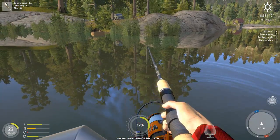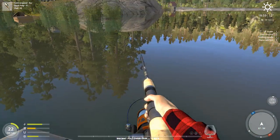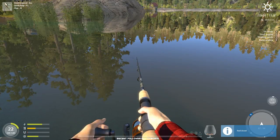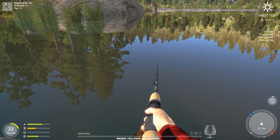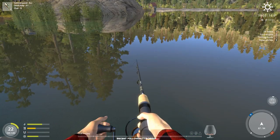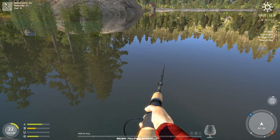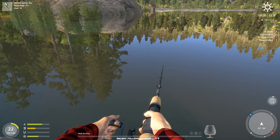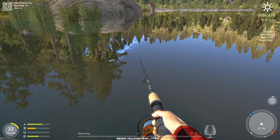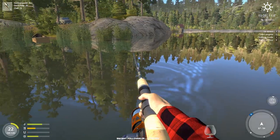When they actually do, it's great AI and graphics. The fish are in hunter mode. You can see them checking out the lure and stuff. It's really great. They've done a great job on the fish mechanics of this game, and the physics of the line, and everything feels right. Except the price of gear. That's my only whinge. Not whinging in this one, sorry guys.